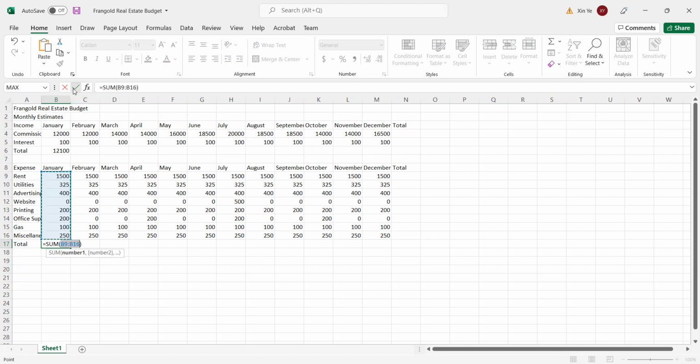Then you click this check mark. So you have this value. Okay, so we have this. Now we're gonna use autofill to fill up the rest of it. Now our cursor on the table, we have two different cases. The first case: you see here, right now my cursor looks like a big white cross. So this is when we apply format. So when we apply format, we make our cursor stay this white cross.